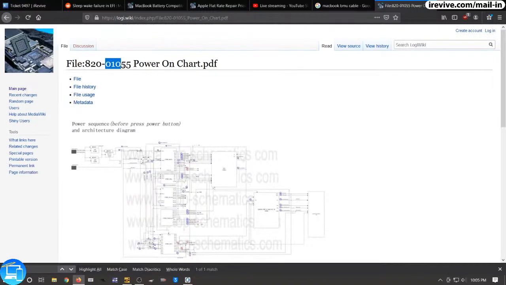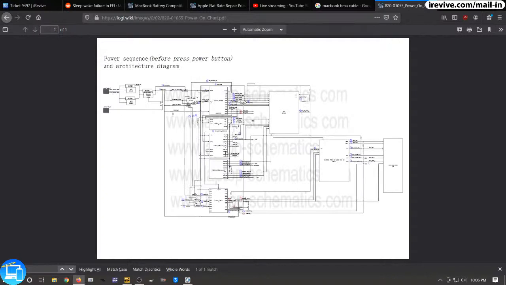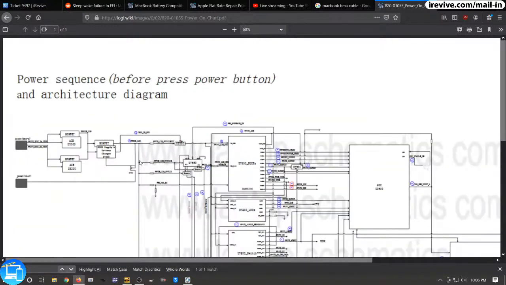This isn't for our specific board. Okay. What is it that we are looking at here?